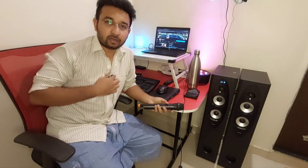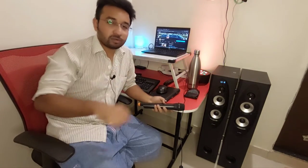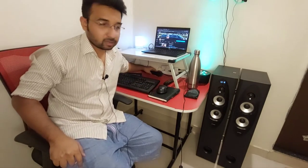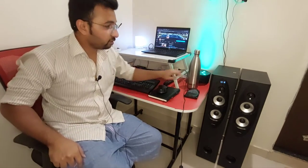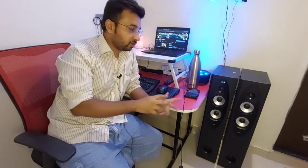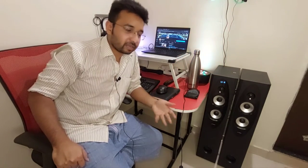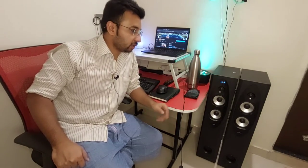And even I tried connecting this Boya BYM1 microphone to that on camera mode, but it's not working, unfortunately. And it doesn't even have the aux port. This Boya BYM1, when you shift it on camera mode, it directly works on any system on aux mode. But this system doesn't have the aux mode. It has the aux mode, but that is RCA input on the back. And this Boya BYM1 has the 3.5mm jack. I don't want to fall in that mess. That is another story. But that is the case.